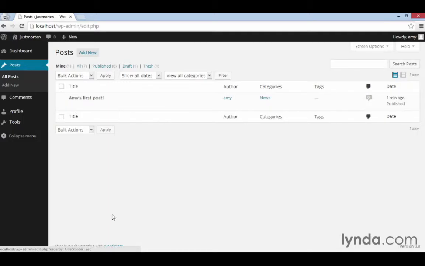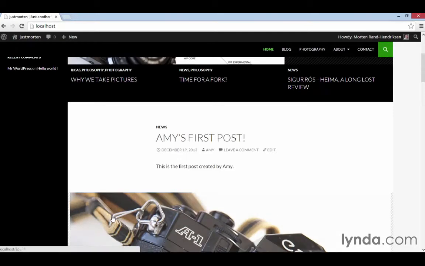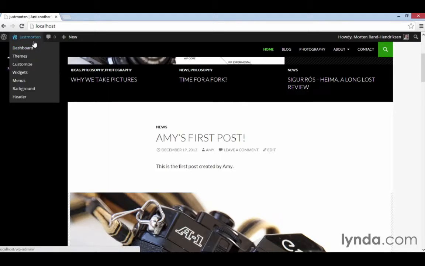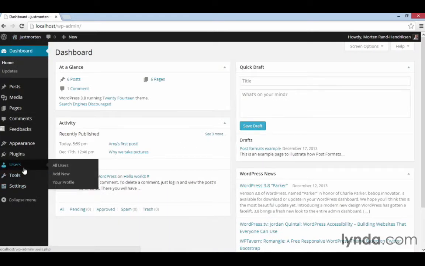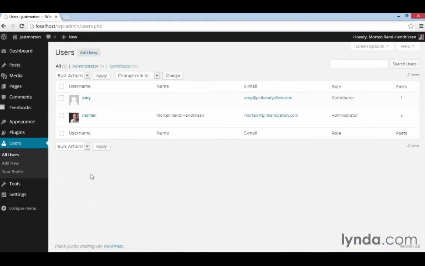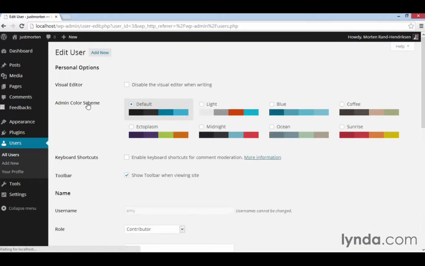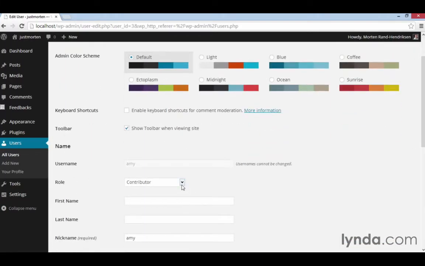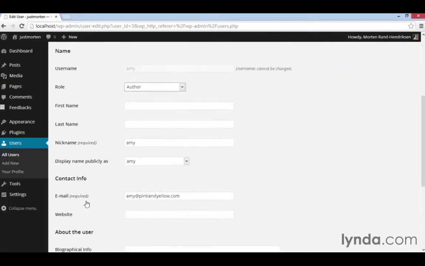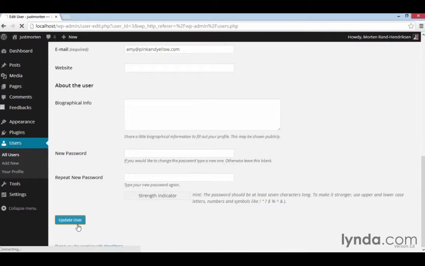If I decide that Amy is a good contributor, I may give her extra privileges. Let's say I want to give her the ability to edit and also publish her own posts. I can go back to my dashboard, go to Users and All Users, and go in to Edit Amy. And here I can change her role from contributor to author. I'll update her user profile.